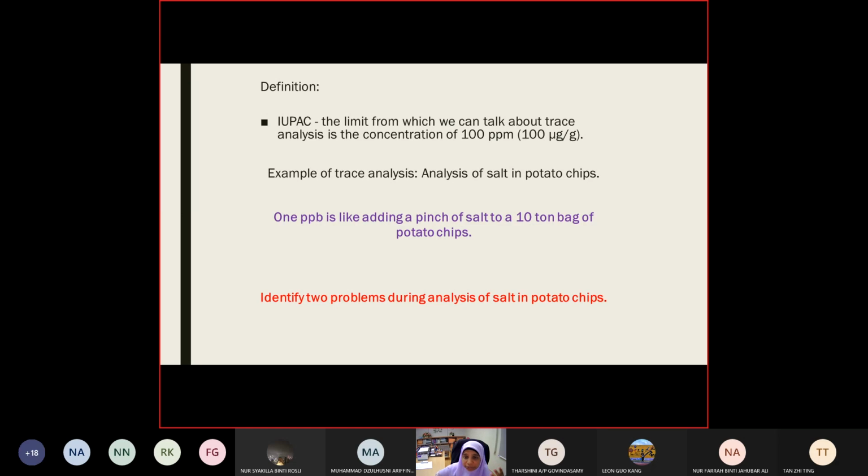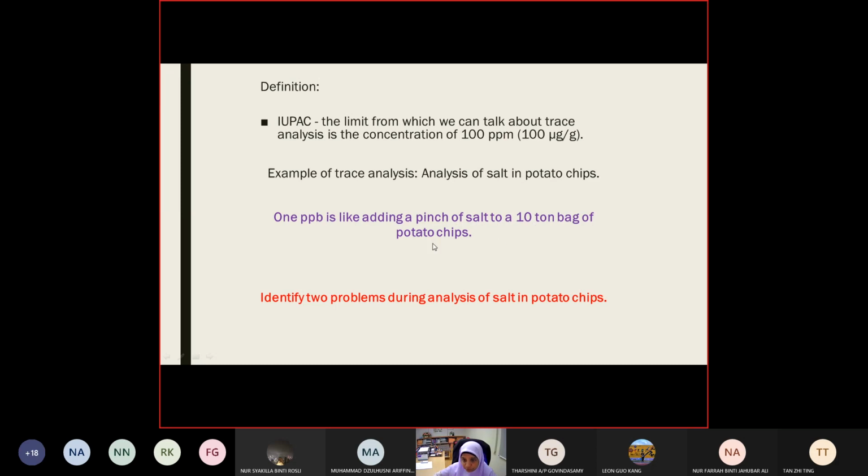So why, when you go to analytical research groups, do you deal with these terms, ppm or ppb? Because the concentrations we play around with in our research group are normally very low, which we call the trace level. So normally we present concentrations at ppm, ppb, or below. Anything less than 100 ppm we consider trace analysis.